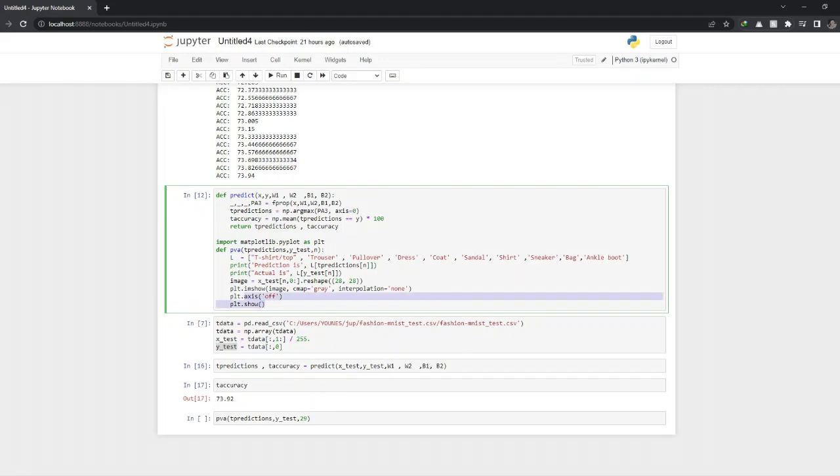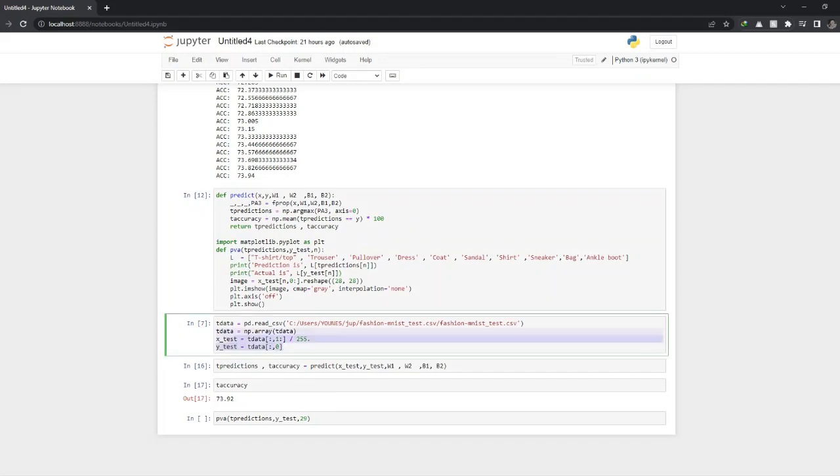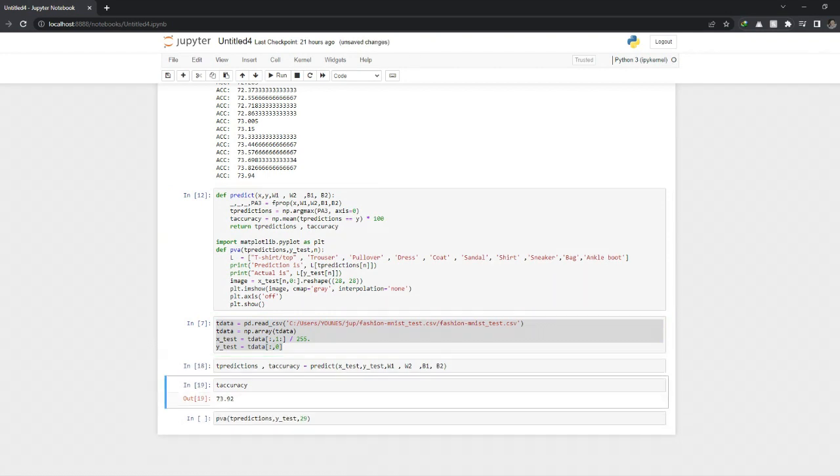As for the second function, it just basically plots the picture and tells us our predictions and the actual value of the example. I imported here the test set, and I'm applying the first function here on the test set. So it got an accuracy of 73.9 on the test set.